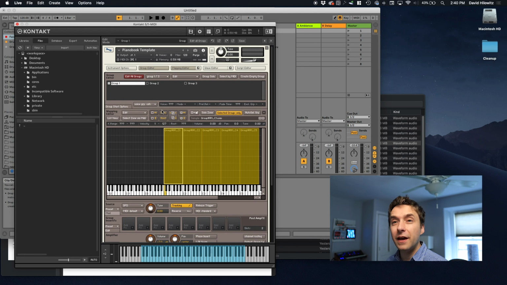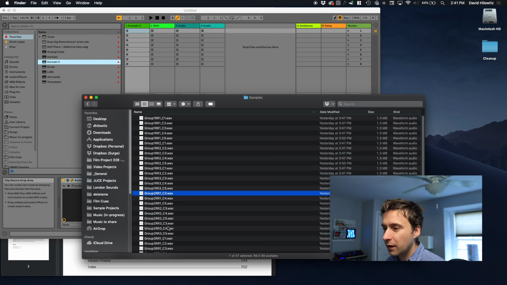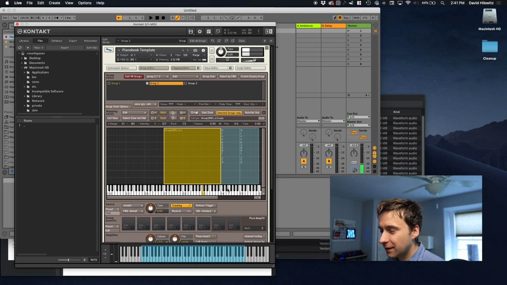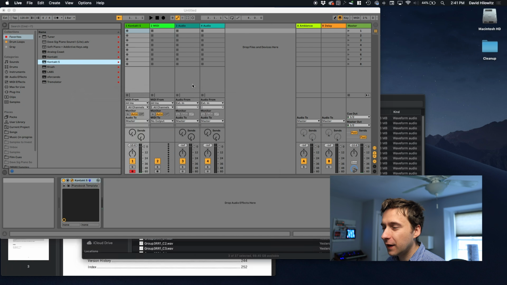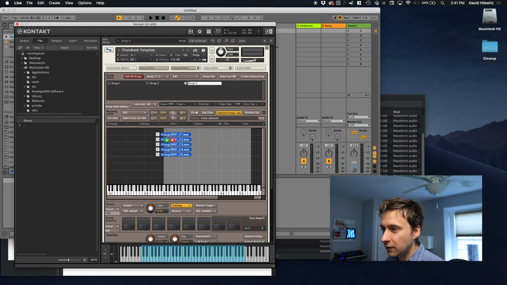Okay, and you'll notice here that I actually have round robins. That presents me with my initial problem. We'll get to those in a second. Right now I'm just going to skip to voice 2. So just go up here. Okay, very good. I'm actually just going to stretch this one down too. Okay, and finally we're going to do group 3, which is down here. And same deal. Okay, I'm excited about this already.